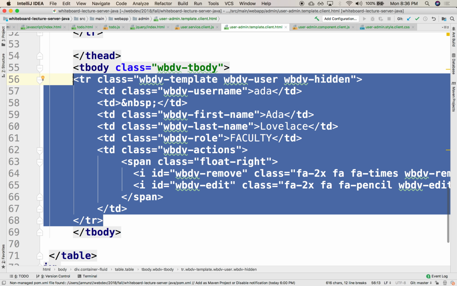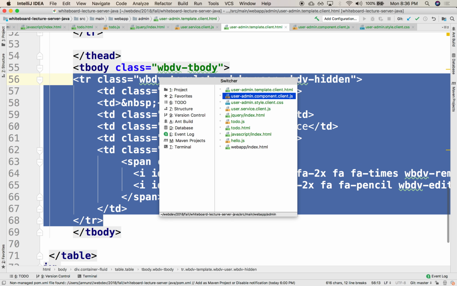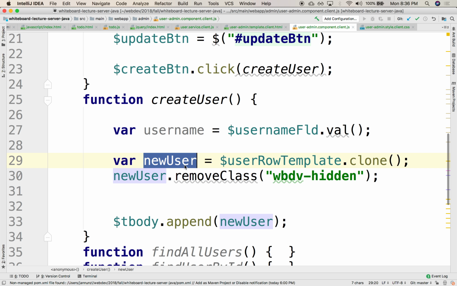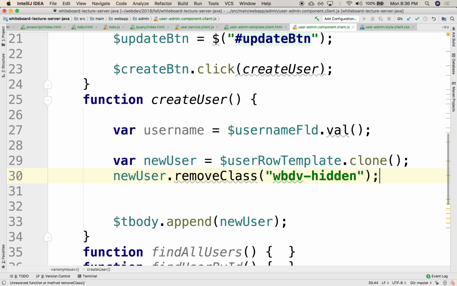Yes, I need to navigate down to the elements, retrieve them from the one I just cloned, and replace the content. So let's do that. Here's our new user. I just removed the class.